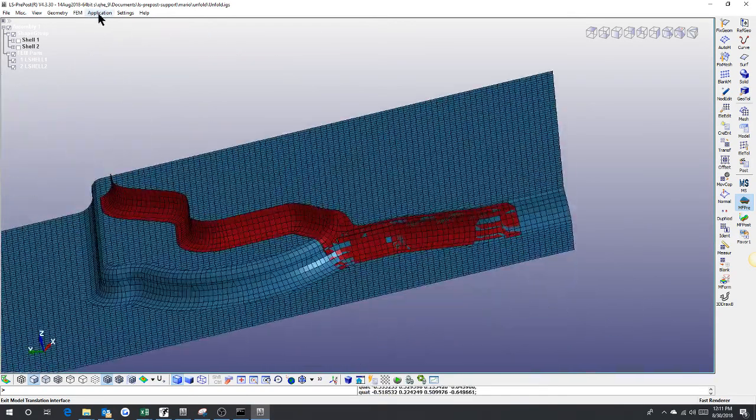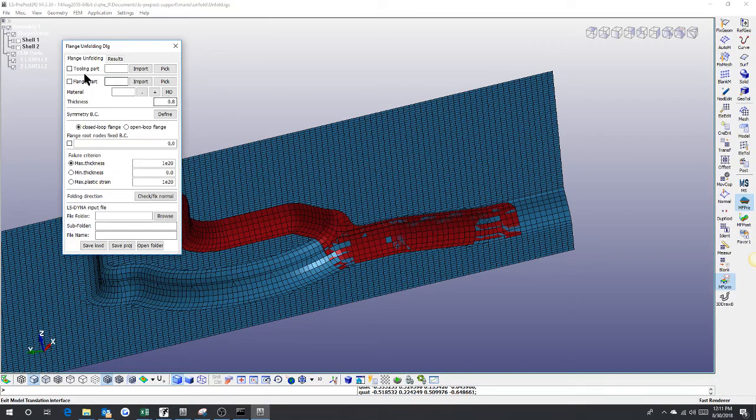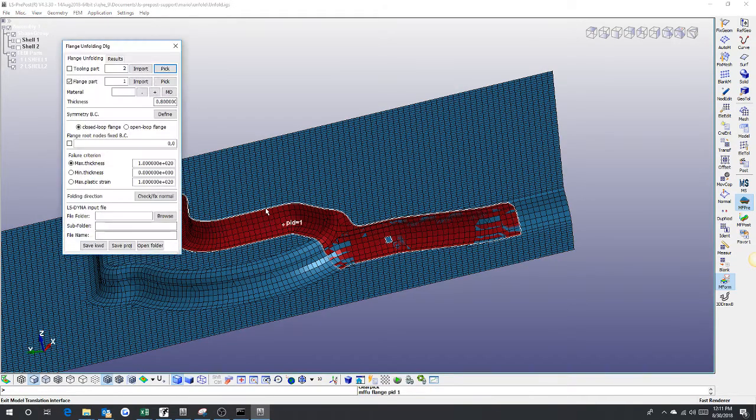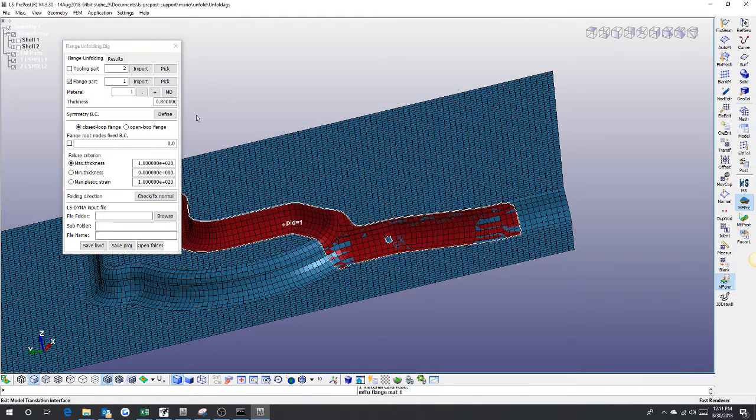Next step, we go to application, metal forming, and then right here, unfold flange. Then we pick the tool part, which is the blue part, and the flange part is this part. And for material, we do have to pick a material for the calculation. I'll just pick one, use the default thickness. For boundary condition, this is an open loop flange.